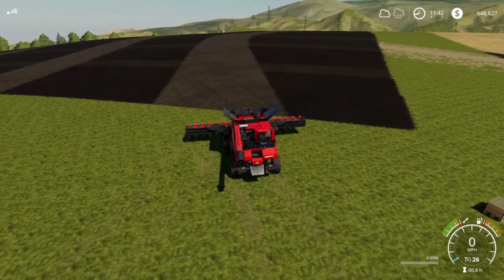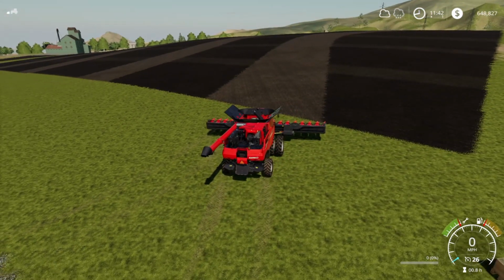And y'all, today we are going to be checking out corn. That's right. We're going to be looking at what happens if we stagger the nitrogen levels across all the different soil types for corn. Now, this is very, very similar to what we just did for wheat, so I'm not going to go into as much detail.